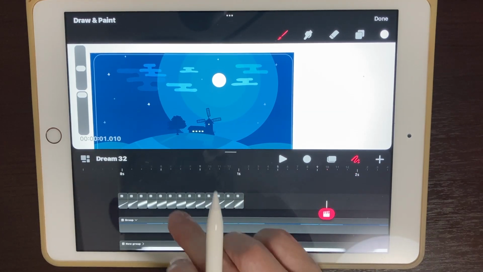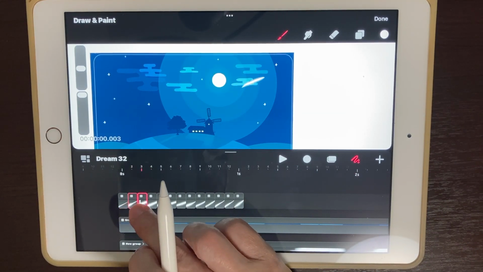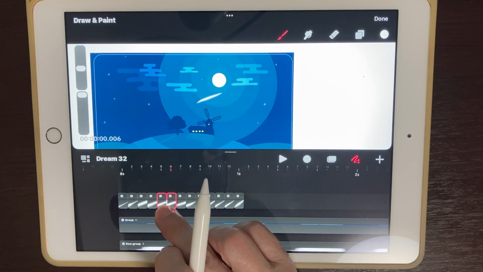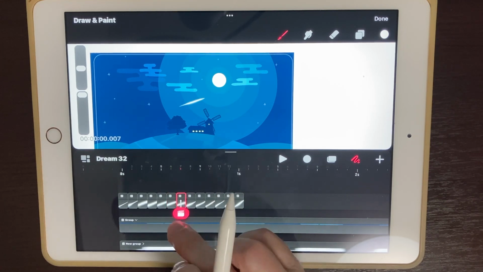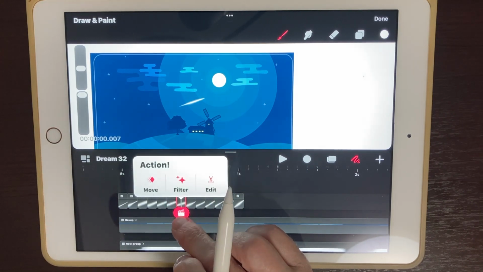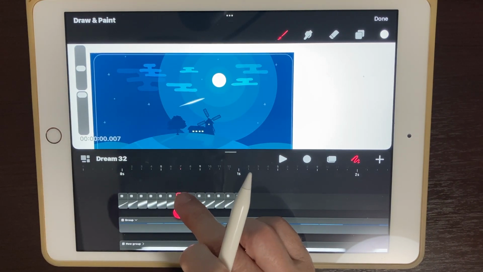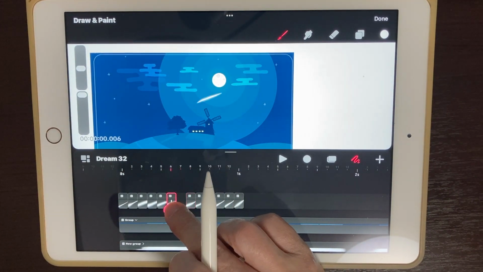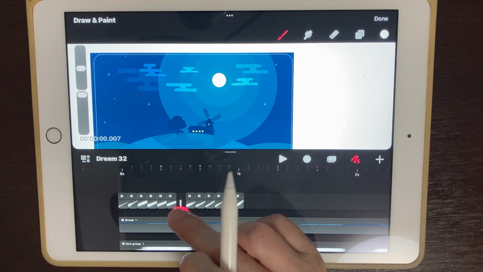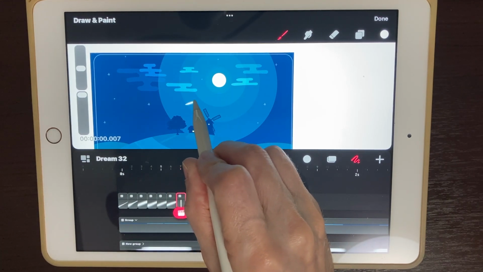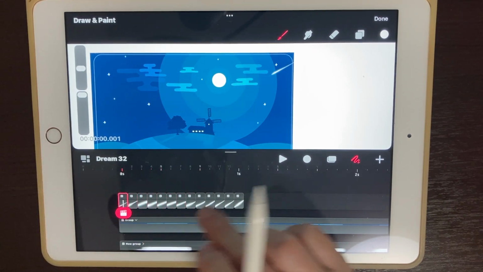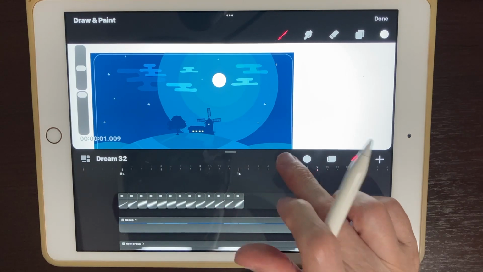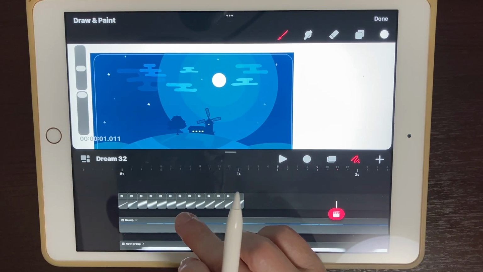It kind of jumps. Where does that jump get at? That's fine. Right there. That was a jump. Let's see if we can delete that one. Let's see if we can do that again. Let's see what that looks like. It kind of jumps still though.